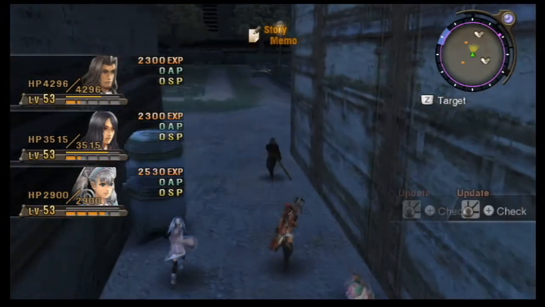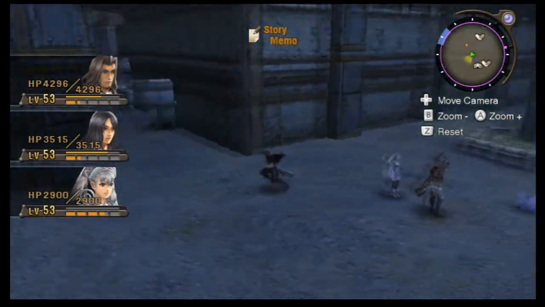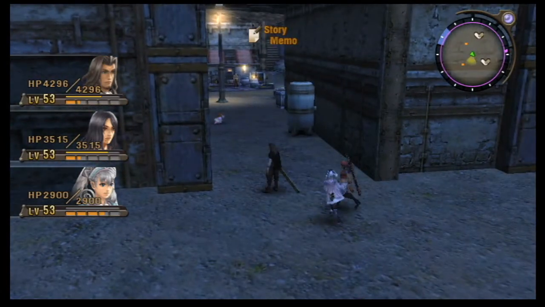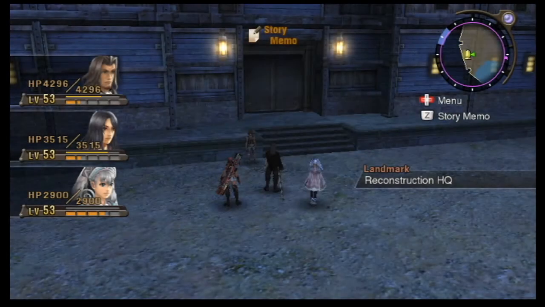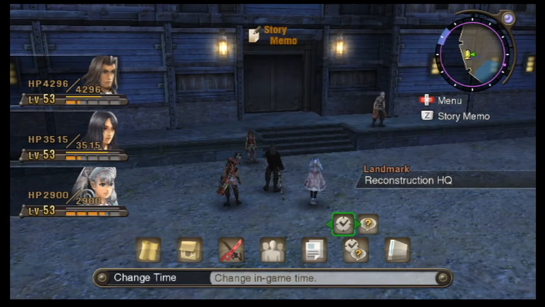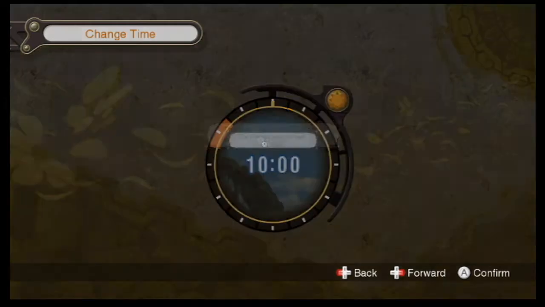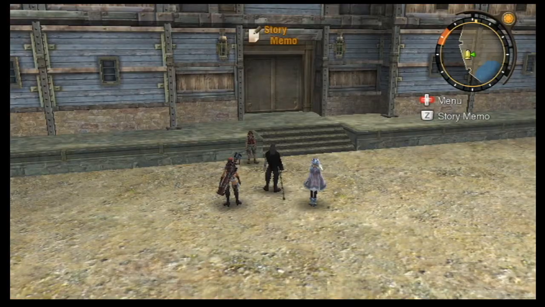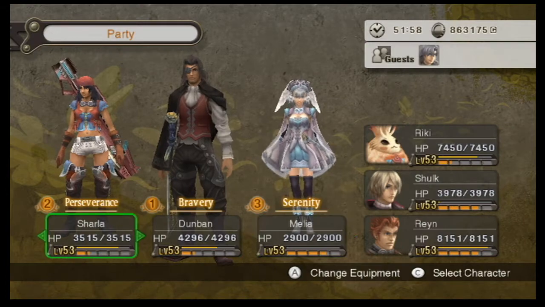Okay, we have to go back to the Reconstruction HQ during the day. Yeah, I'm gonna be lazy. I don't care, I always do this. Turn it to day, and then go and look for Polka Polka. You also need Ricky in the quarry. Wow, that was perfect.